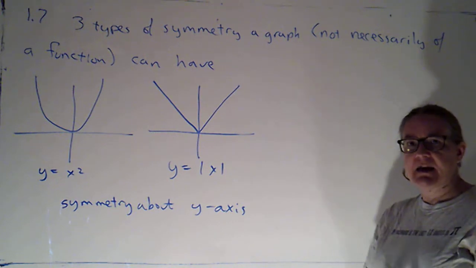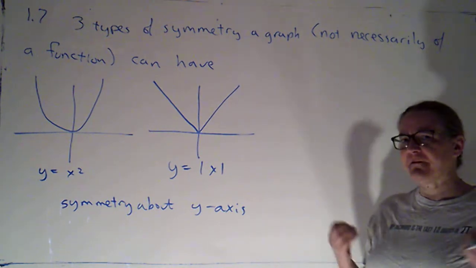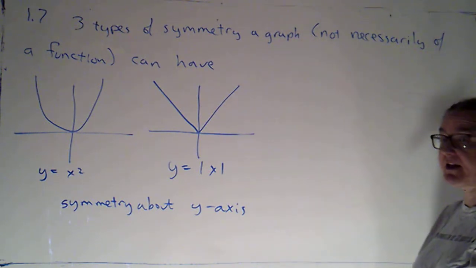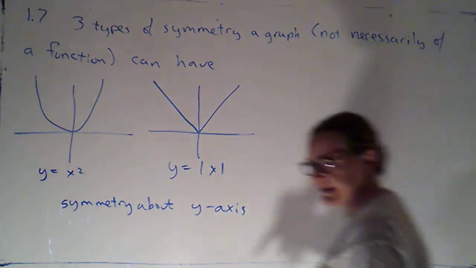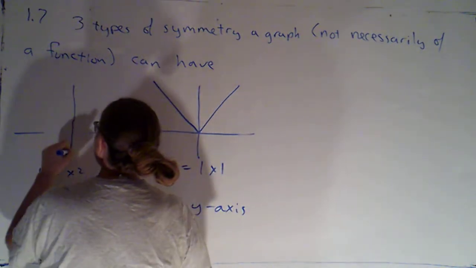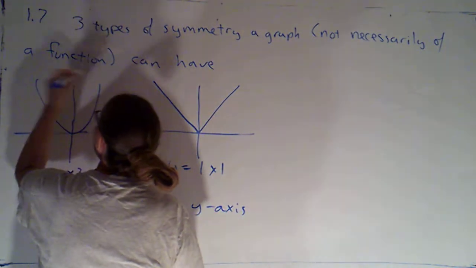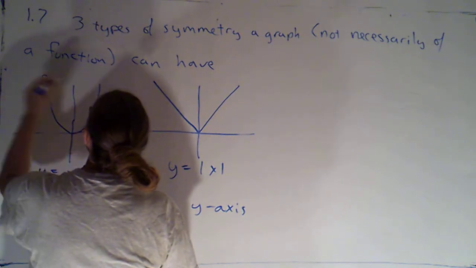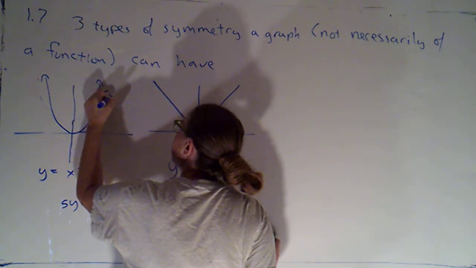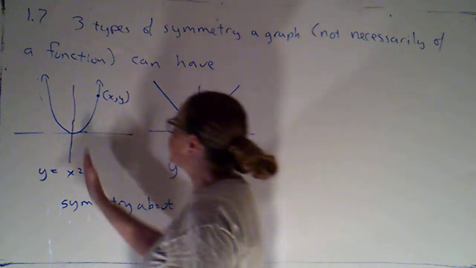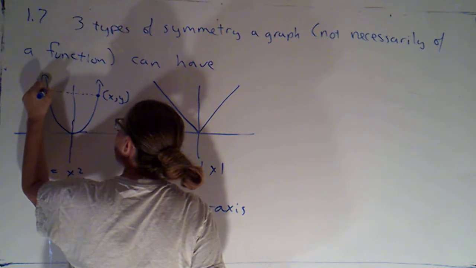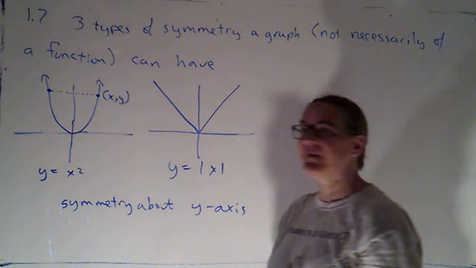What we want to do is be able to look at an equation and try to figure out how would I know whether that equation has this type of symmetry. So the idea is here, and let me draw this parabola a little bit better so that it actually looks symmetric. That was a very bad freehand graph there. That's a little bit better. Okay. The basic idea here is that if I have a point x, y here, it's almost like the y-axis is a mirror, and that point can look in that mirror and see its mirror image on the other side.